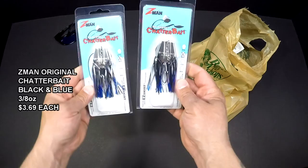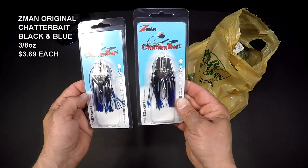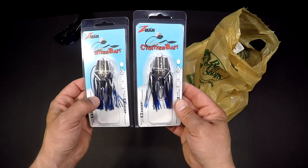Well, you guys know me. If Z-Man original ChatterBaits are on sale, I'm going to pick me up some. And it just so happened that I had lost both of my black and blue, so I picked myself up a couple in a 3/8 ounce.